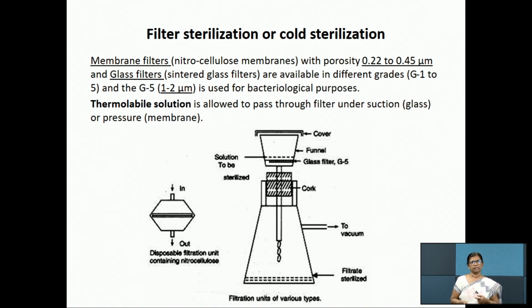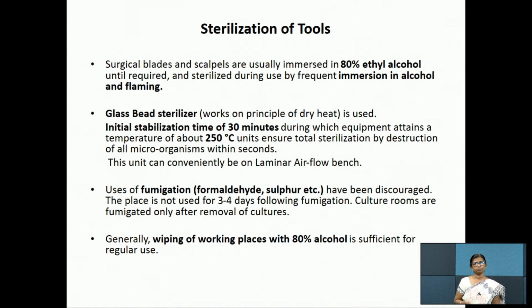This can then be added to the medium which is in a semi-solid state and then used for culturing. In the case of membrane filters, the pressure is applied from the top, whereas in the case of glass filters, this suction pressure is used. This is very important. We have to take care that growth hormones are sterilized by using the filters.